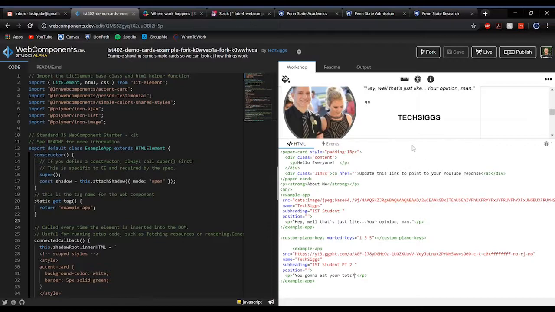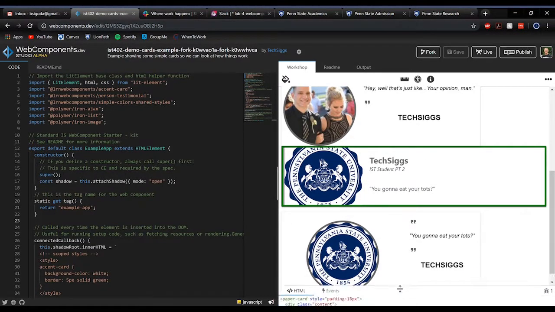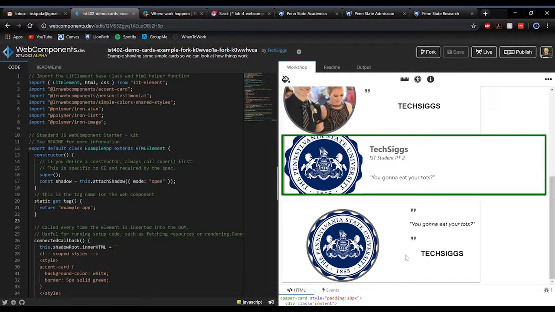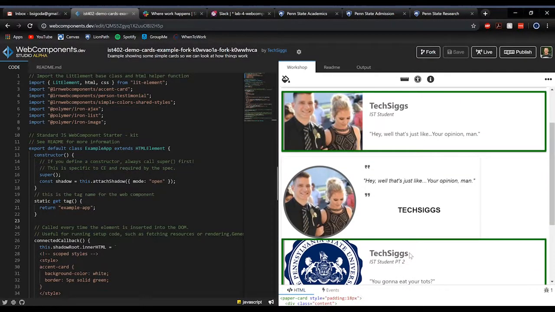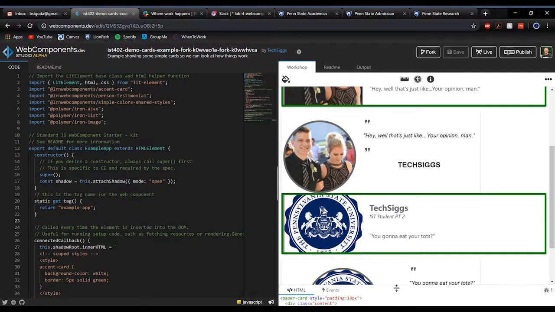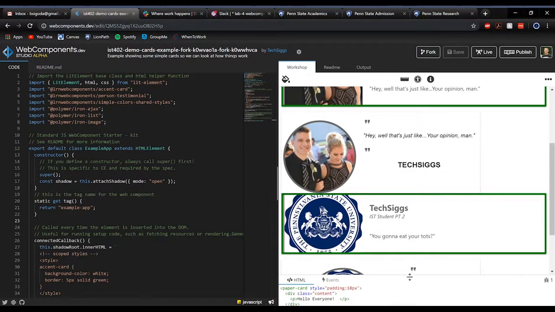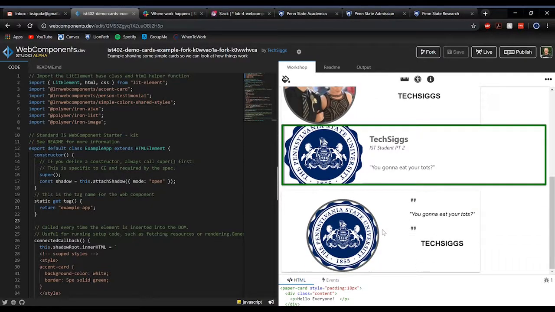Normally I would have to redo all the CSS and all the HTML here to create these boxes and set everything back up, but because I'm using web components, I can just copy and paste them back in. So from a business perspective, that is huge for just copying and pasting around your websites, around the entire enterprise's website.